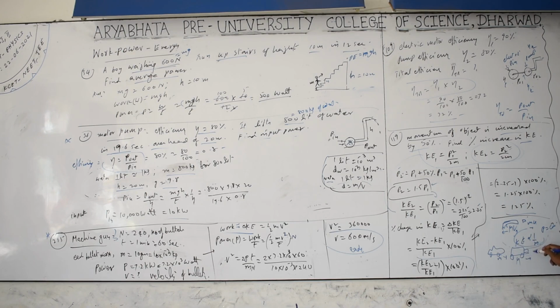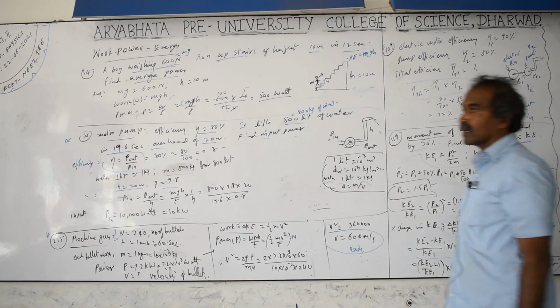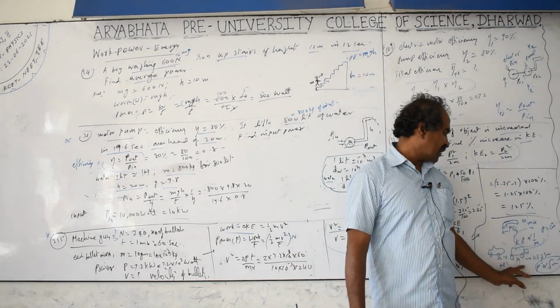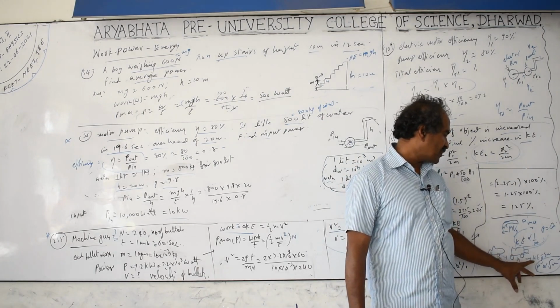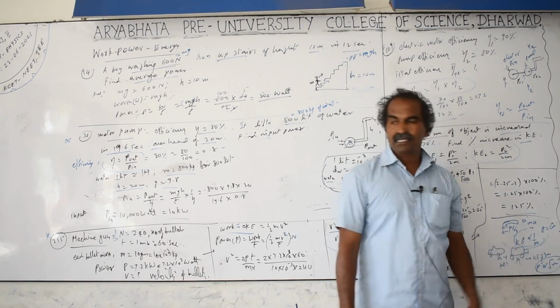Next, if they have the same kinetic energy, KE2 equal to KE1, the masses are not equal, which means the velocities are changed such that they have equal kinetic energy. If they have equal kinetic energy, then what about the momentum? KE is constant, so P square is proportional to 2m, which means P is proportional to root of mass. Heavier body, more mass, more momentum. The truck has more momentum than the car, in this case where you are taking the kinetic energy as the same. If you are comparing with the momentums the same, then the car has more kinetic energy.